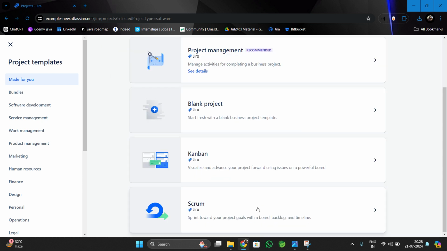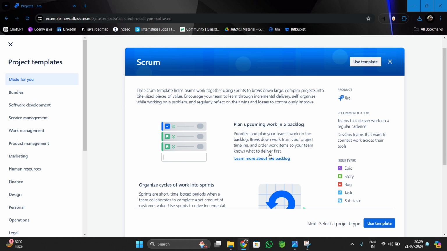We'll select Scrum here, as the Scrum template is very widely used everywhere, and it's easy and suitable for an industry-level project which involves teams, developers, testers, everybody, and where you have to continuously improve your project to deploy, add new features, and find errors. It's very useful for it.